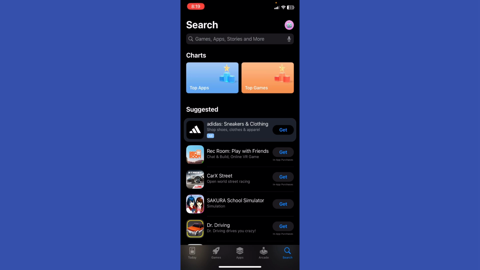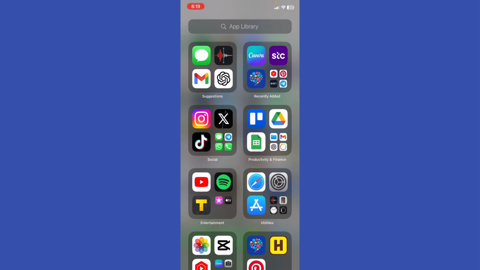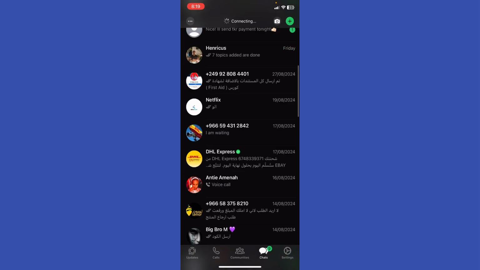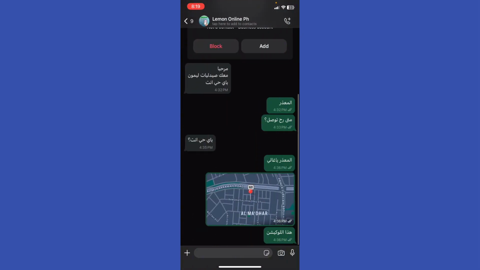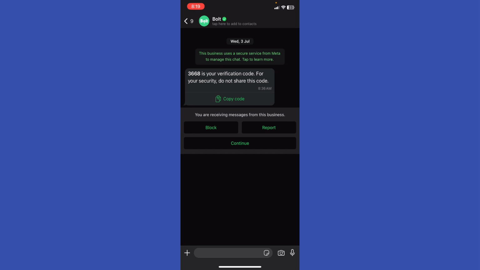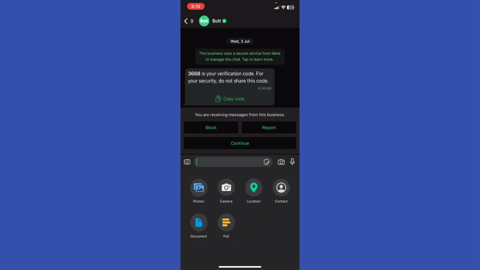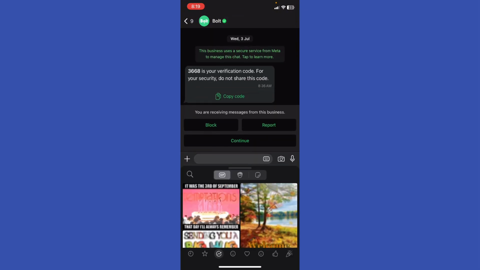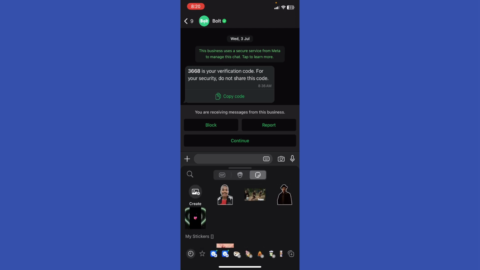Save the emoji, or Bitmoji or Zmoji or the Moji Maker, and then open WhatsApp and select the chats. Tap the attachment icon, the paperclip, like back in your screen, and then go ahead to your WhatsApp. Let's have an example. Let me say this one for example, right? And click right here the plus button, and then you're gonna go ahead and just click the paperclip or choose gallery or photos to upload the emoji, and then select the custom emoji and then send it, right? Or you can just go ahead right here to the stickers, and then basically you can upload one of your own by clicking right here, create.